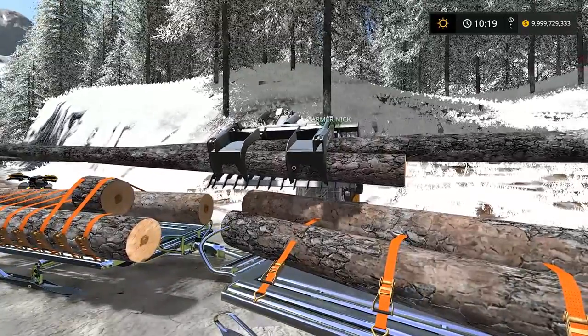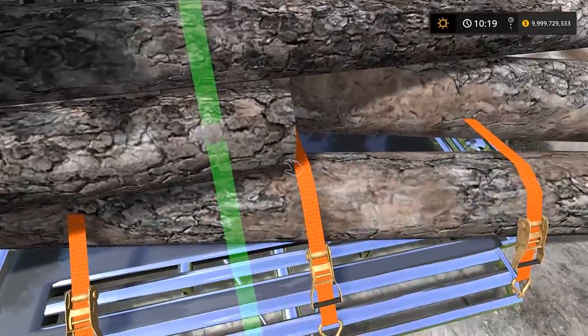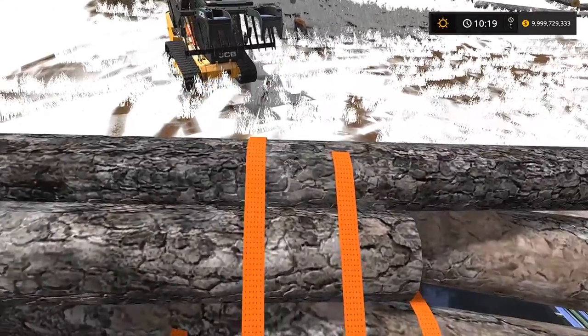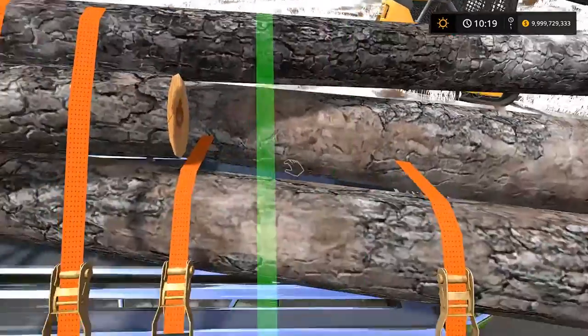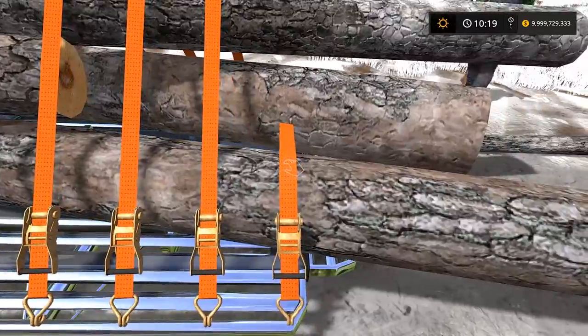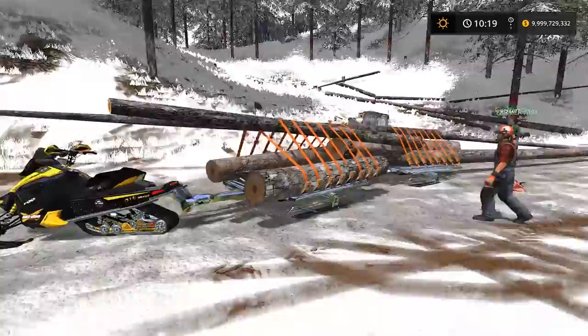Or just drop them on. We'll see. Yeah, just drop. Oh, we got it. I got these ones on at least. Oh my gosh, dude. What the heck? Hold on, I'm restrapping all these ones down. This is insane. Okay, there we go. I have a feeling somebody's going to lose these logs.